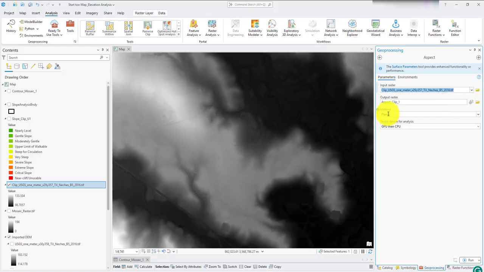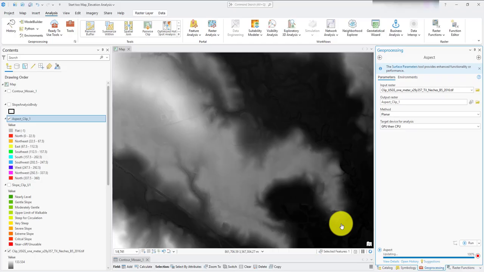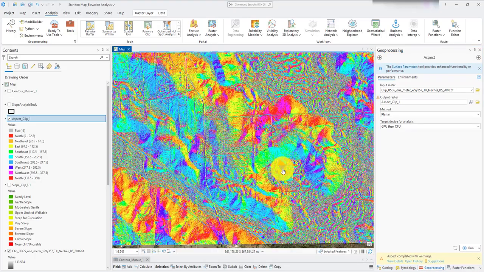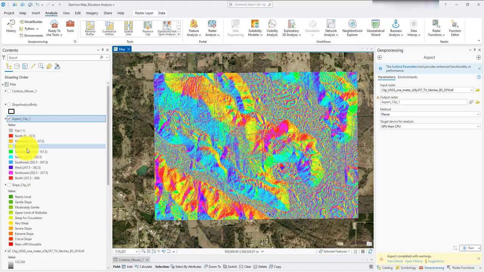And we won't change anything. We'll just hit run. So here we have our aspect analysis. It's already done for us, and you can see it comes with a standardized symbology already. So it comes with all those standard colors that I showed earlier on.